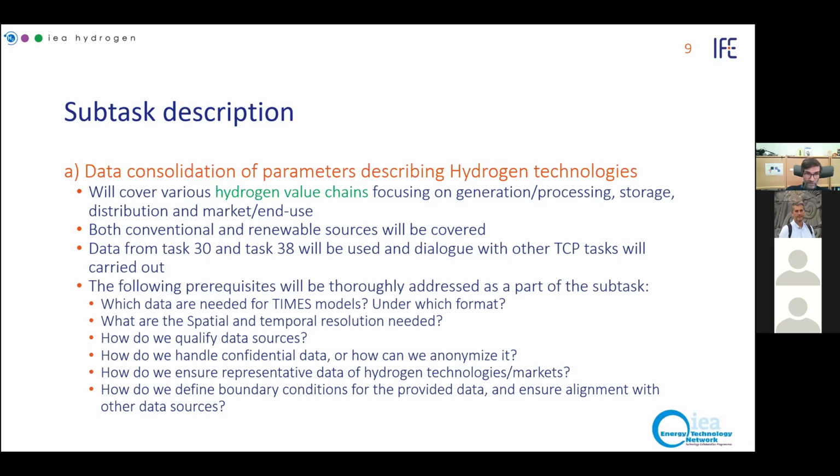How do we qualify data sources? And one thing that has come up several times is: how do we handle confidential data? Because we already have some of that, is there a good way that we can anonymize it? How do we ensure representative data of hydrogen technologies and markets? And how do we define boundary conditions for the provided data and ensure alignment with other data sources?